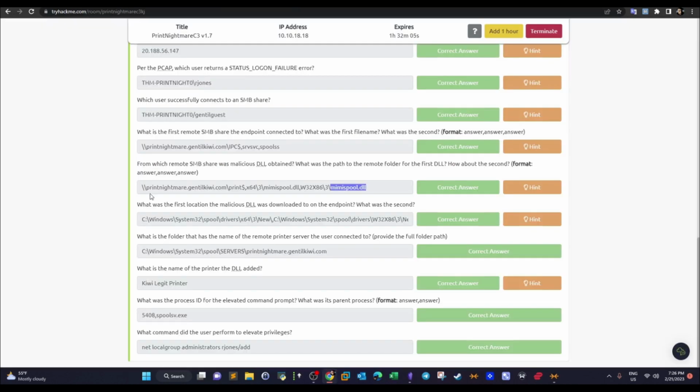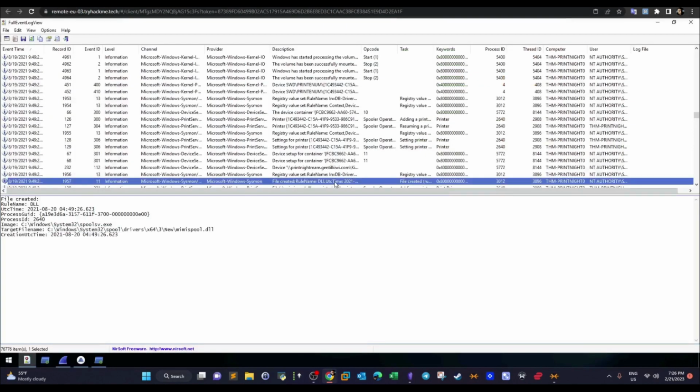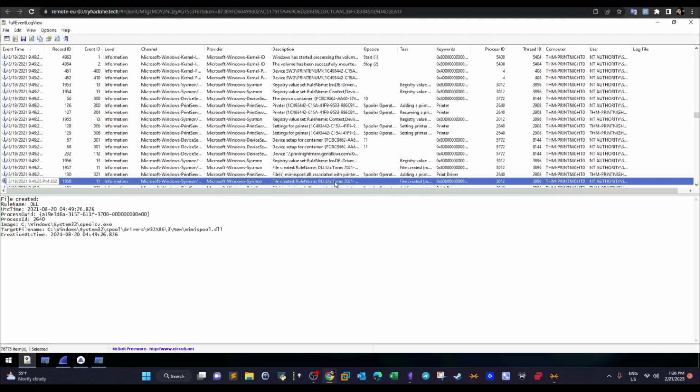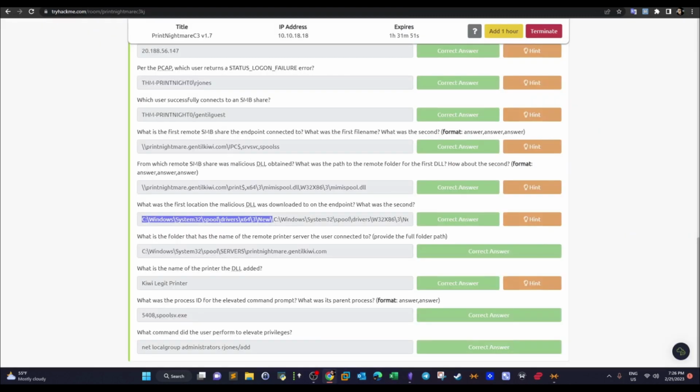The other path, we're going to have to go along with the events, and that's the other one. So these two paths were the paths to which the malicious DLLs were downloaded.